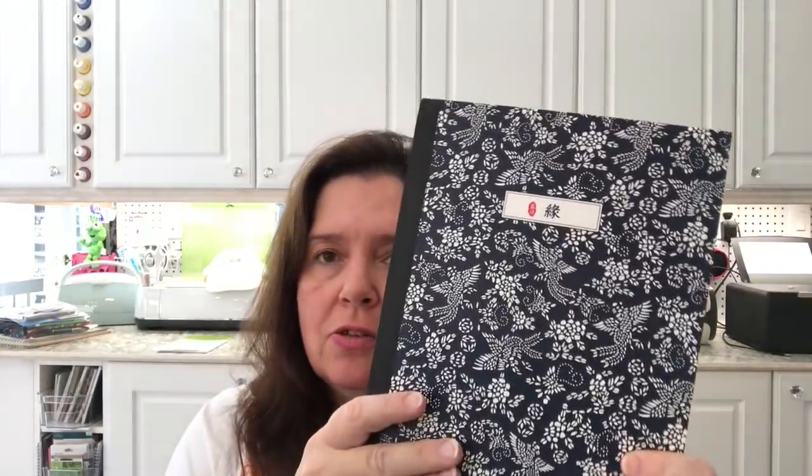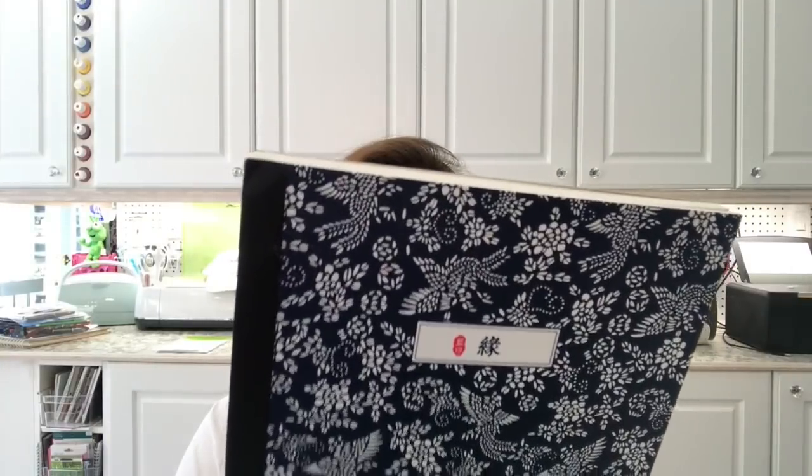My Dollarama had replenished their stock of these sketchbooks that are $2.50. I really like these — they are like Japanese writing books and I love the design. They have very nice paper inside for sketching. Can't beat the price of $2.50. I did find another one of these journals too. I had purchased one a couple of weeks ago but yesterday they brought out two more cases of a variety of journals. This one is $3.50, has 192 lined sheets, and a leather-like cover. Such nice quality — you cannot beat the price, and that's why I love buying journals at Dollarama.